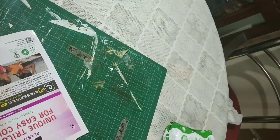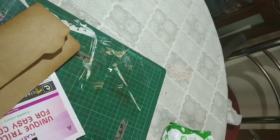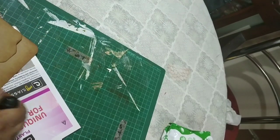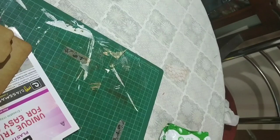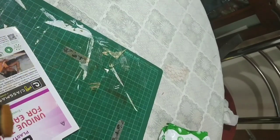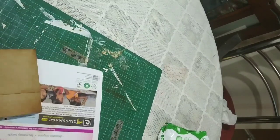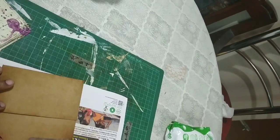Okay, so this takes a while to ink up because this is being craft colored, you know it. So that's that, and I'm not going to ink up the middle entirely. I'm sorry guys, I'm totally off camera.